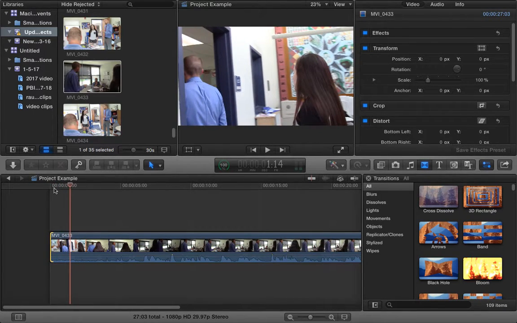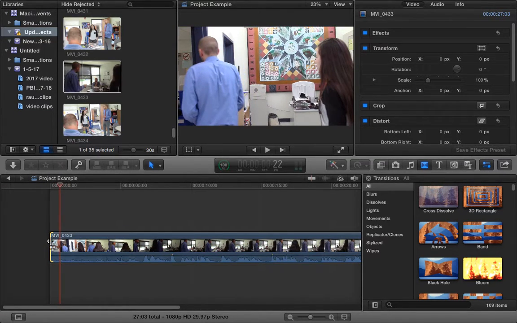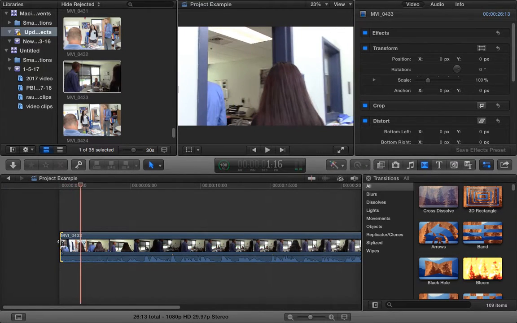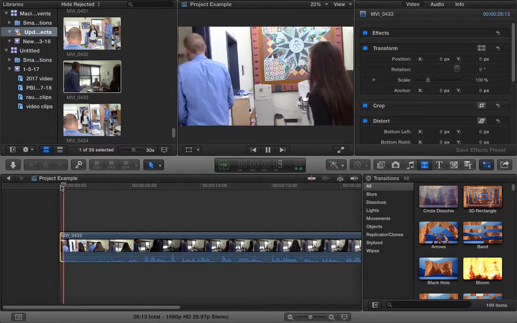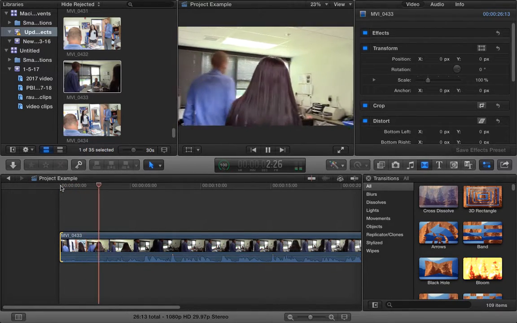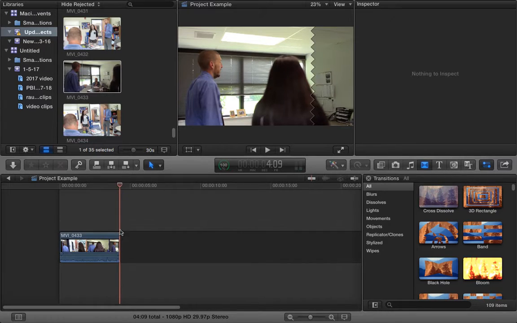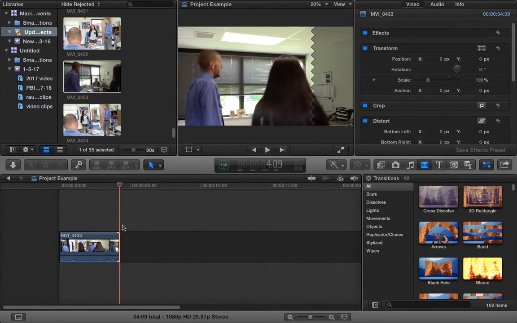You always want to start when they're already in movement. So I'm going to drag that toggle till they're already moving right there. All right, that's my start point. It's a much more natural place to start if you're filming action, somebody already in movement. Let's go till they enter the classroom. So right about there, I'm just going to do Command B and get rid of this part. I can always readjust the length, make this shorter or longer by dragging it. But that's about where I want it.